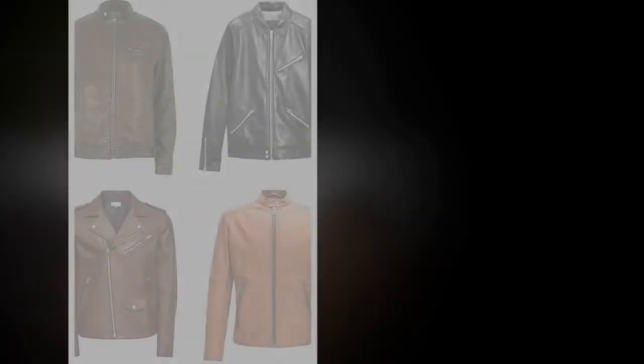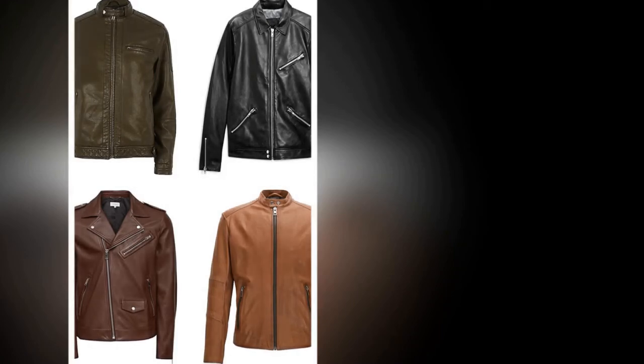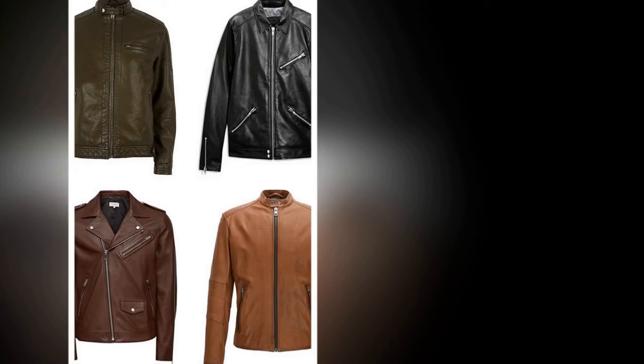Leather jacket. Even a man with only a fleeting interest in style will be familiar with the versatile and weather-beating properties of a leather jacket. Much more than just marketing spiel, cowhide coats have been through it all — from time in the sky as a flight jacket to time on screen giving men like Marlon Brando even more edge. In autumn, the water-resistant outer shell does its best work thrown effortlessly over a simple white t-shirt — a look that can be gradually built on with layers such as a grey hoodie as the weather worsens — but it can also be subbed in for a suit jacket to amp up your work attire.